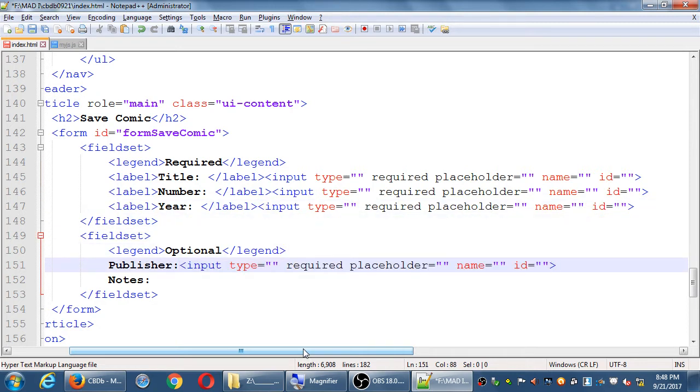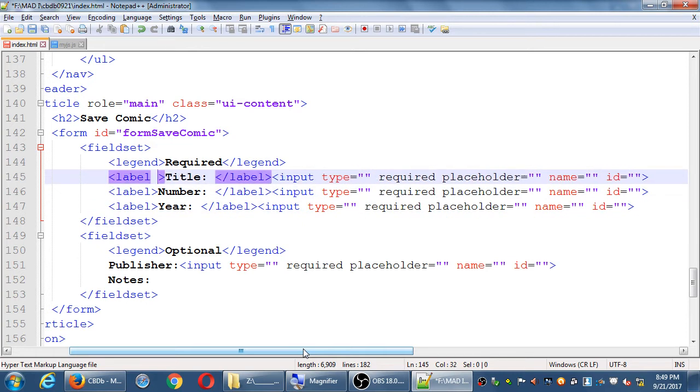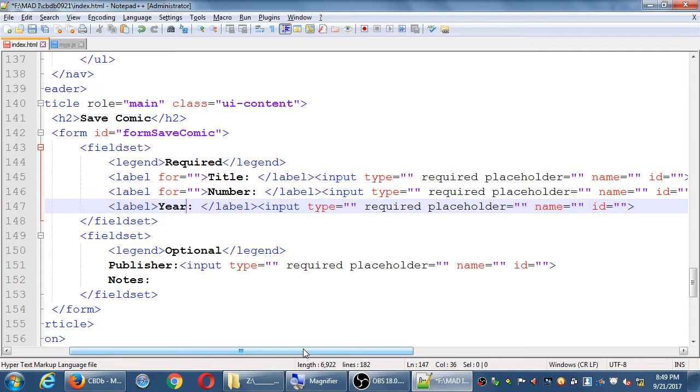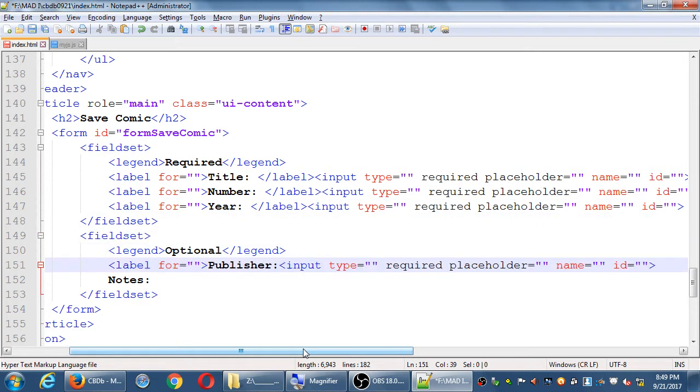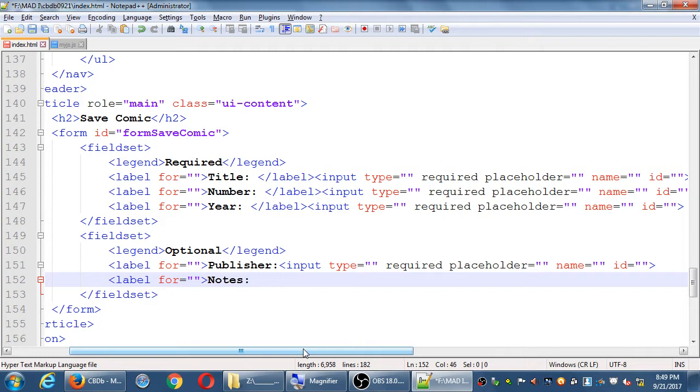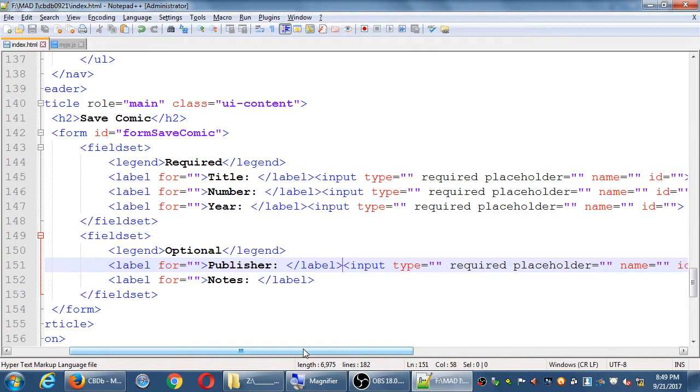Notes is actually a little different. That one's not going to be a simple text box. That one is going to be a text area. We'll get to that one later. So each of these labels is used for something. Forgot that one. There's a lot of redundancy here. So if I'm doing it a little fast, it should make sense what I'm doing. We've done this before. This is, compared to the JavaScript, super simple.